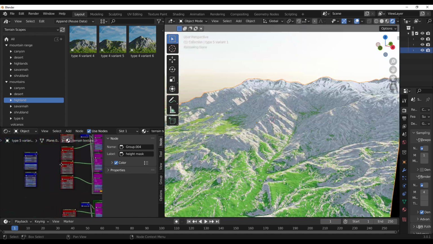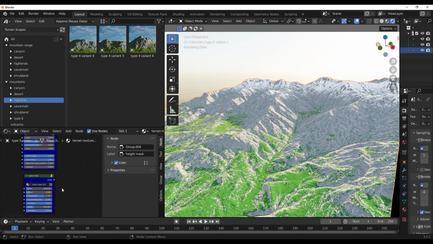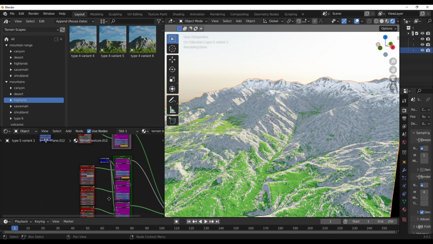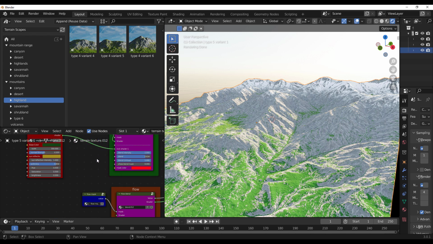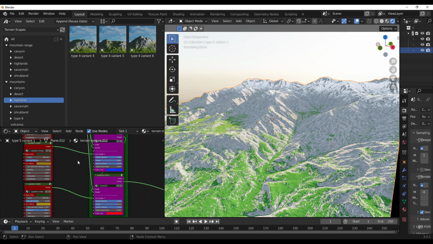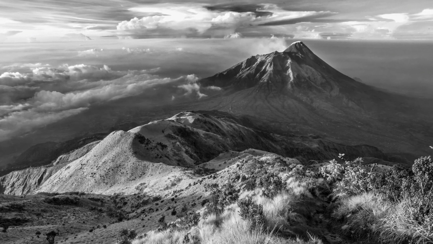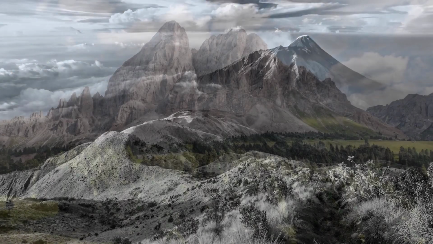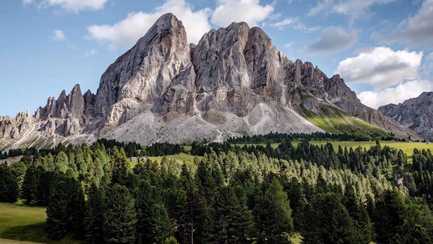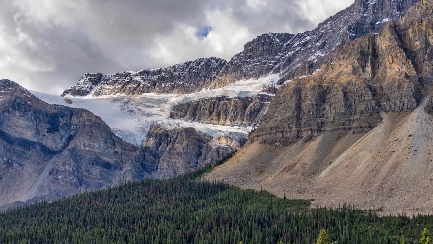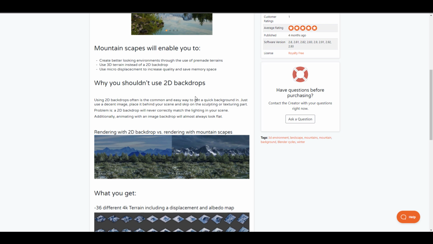If you take a look right over here, you'll notice we have a couple of noise masks. So if you'd like to throw in those noise masks, let's say we'd like to throw in some noise mask right here, or maybe you want to throw in something around this part. Yes, you can. So this is more like an asset pack. Of course, if you're thinking about getting this, you can simply go over to the link in the description and check it out. And if you'd like to see some more stuff from the folks at Contrast Render, you can also take a look at the Mountainscape that they've also made available. So this is more like it.